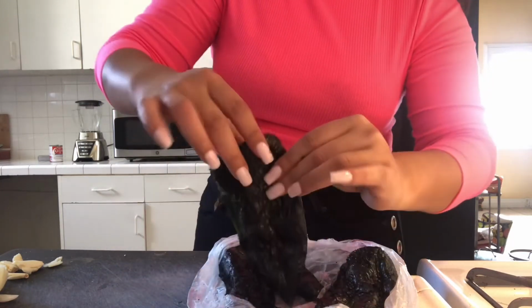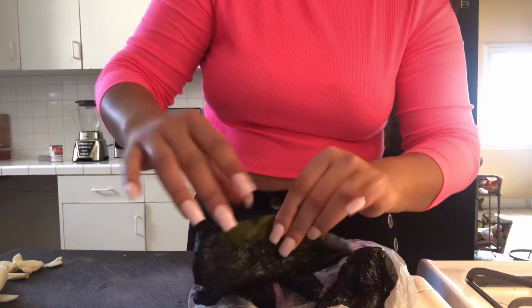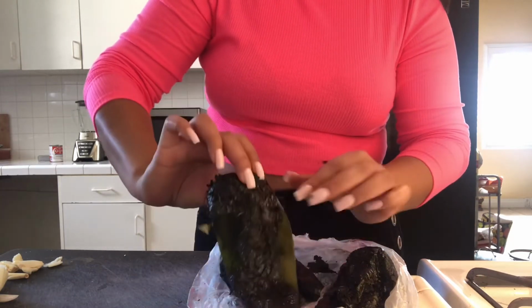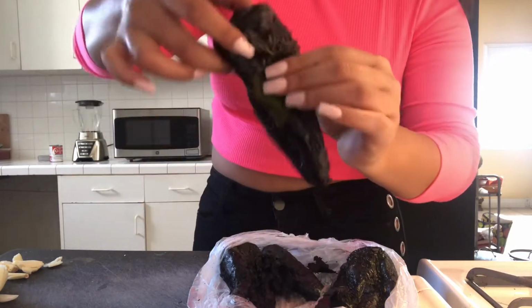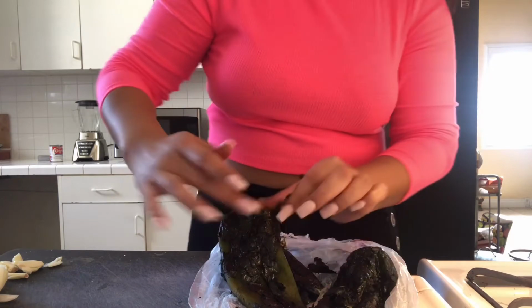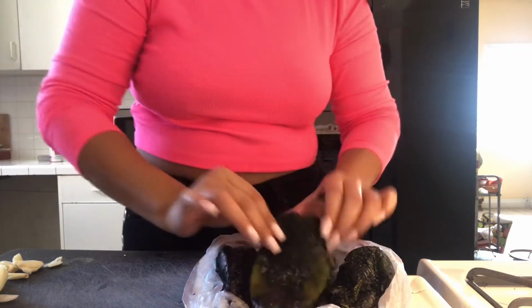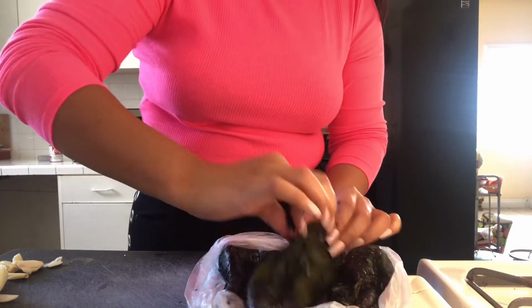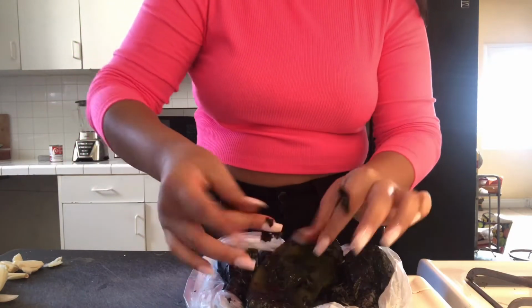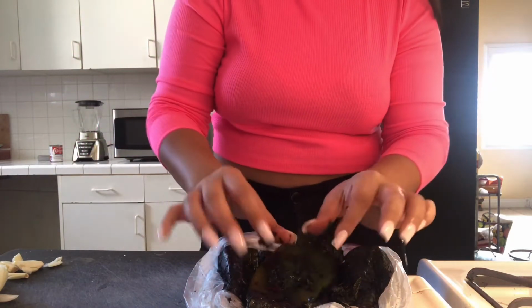You can either run them over cold or warm water, which is probably what I'm gonna do right now because I'm burning my fingers. And just take off all the skin. All the roasted part you want to take off. So I'm gonna go ahead and do that. Sorry, my nose is kind of running. But yeah, I'm gonna finish doing that and then I'll show you guys what they look like after.